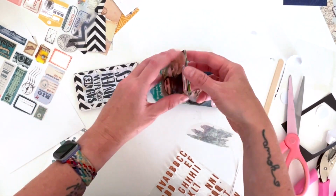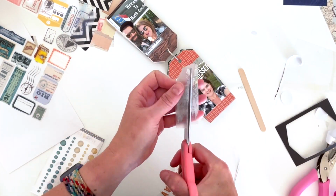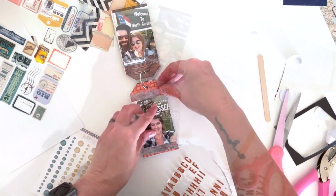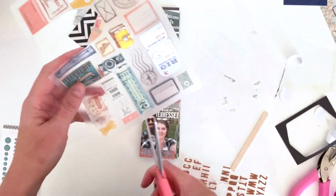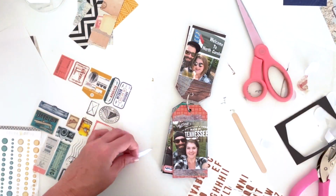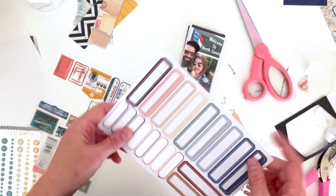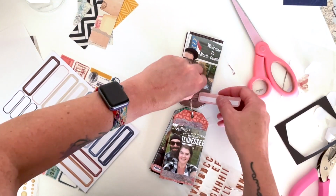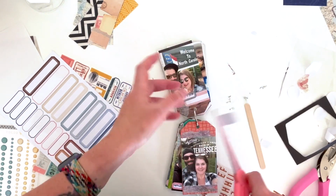I'm going to add some of these rub-ons as well, just in places where it seems a little bit boring. Lots and lots and lots of rub-ons in the Cocoa Daisy collections lately. So I want to make sure I'm using them up because they don't sit well in your stash. They will go bad. So when I get them, I like to make sure I use as many of them as possible.